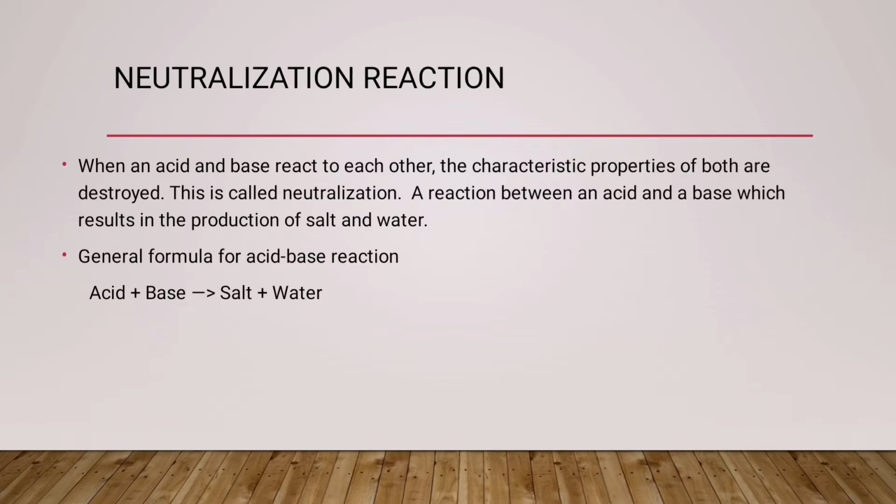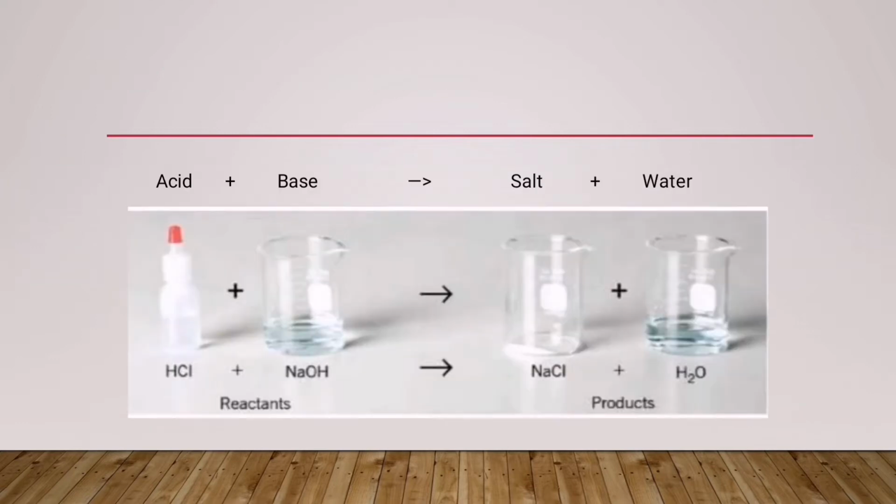The general formula for acid-base reaction is acid plus base, which will produce salt and water. The acid and base are the reactants here, while the products are the salt and water. Now, you might be thinking of salt, or the sodium chloride, as the table salt that you put in your food that will be served in your dinner or breakfast.